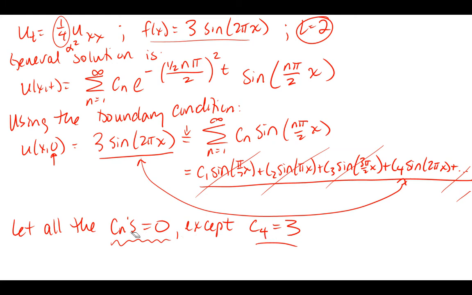All the other ones, I'm making the C1, C2, C3, etc. I'm making them all 0. So I don't need to actually write out this term. Why would I? They're all zeros. So the only one that actually survives is the n equals 4 term. So I'm going to fill in n equals 4 here too.